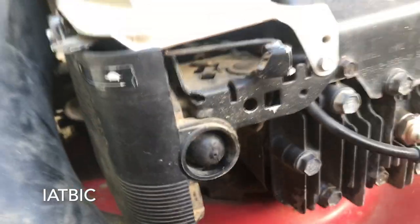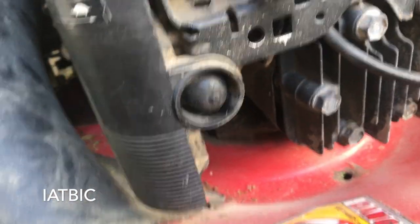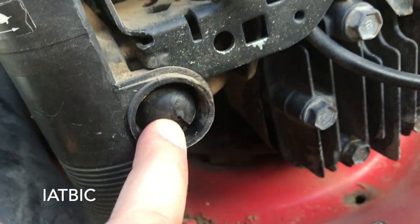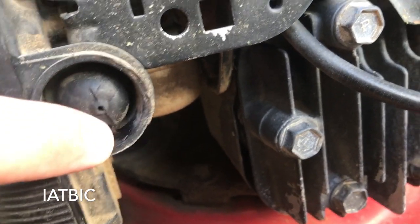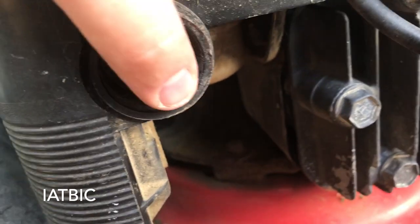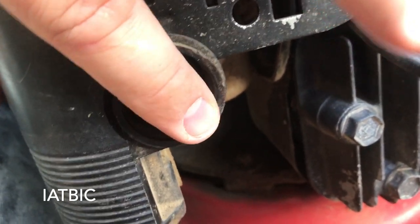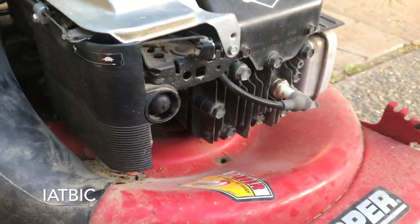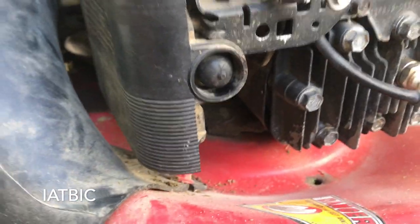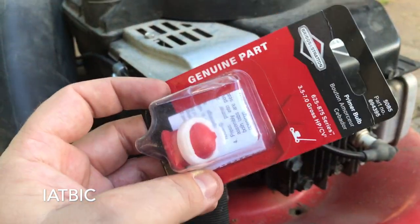Tip: if you're having a hard time starting your mower, it should not be hard. Briggs and Stratton engines are notoriously easy to start. I noticed my primer bubble is cracked — a pro tip is you can still make it work by pushing your finger on it so your skin seals the crack as it comes out, and it'll still pump gas. But I also bought a new bubble on Amazon and got a red one because it'll look cool with my red and black mower.